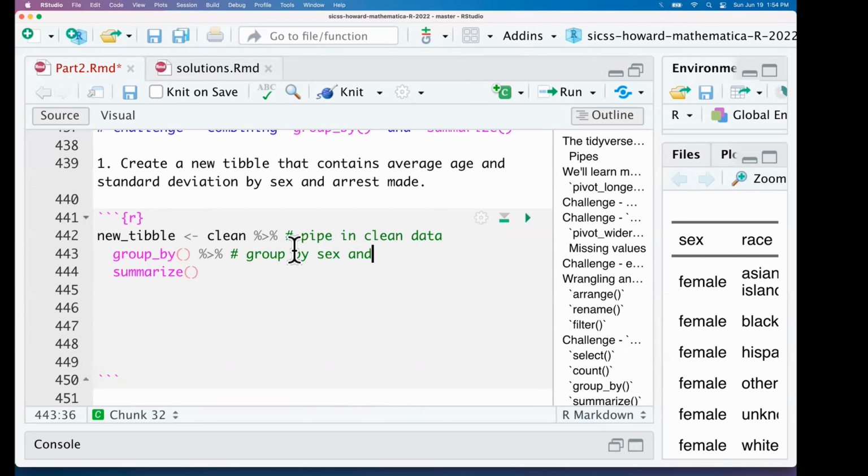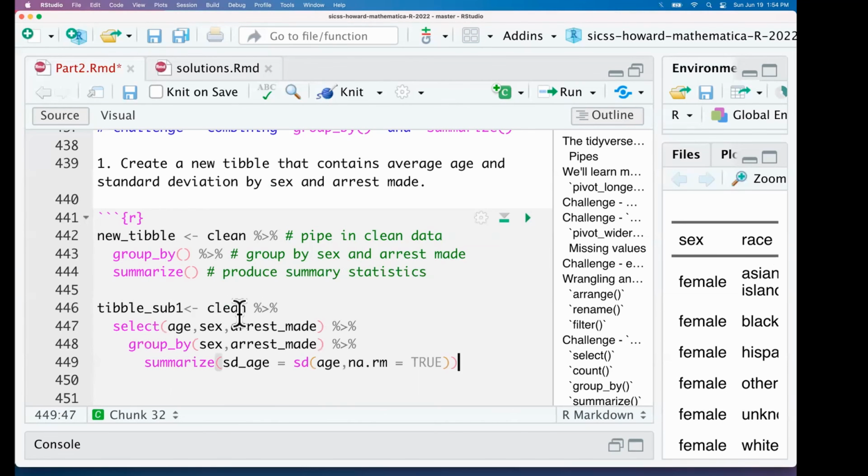Group by sex and arrest made. Remember yesterday we talked about making those concept maps. Yeah, thanks, Rebecca. All right, we'll use Rebecca's code here. And Rebecca says create tibble sub 1, and we're piping in the clean data set.